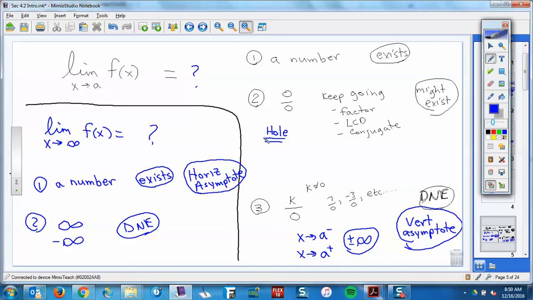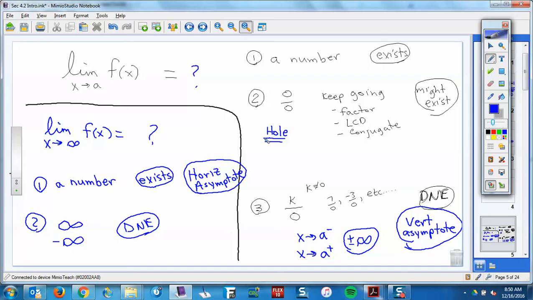However, here's the good news. If you're cringing a little bit at, oh my God, I got to do least common denominator, I got to bow tie again, oh God, I hate that, right? If you don't like that, that's what Monday's going to be about. That's why it's in chapter 4, the derivative. There's something we can do with the derivative. If you get 0 over 0, the derivative can save the day and make it a lot easier and not have to do some of those algebra things.